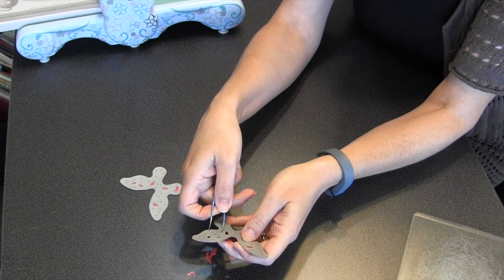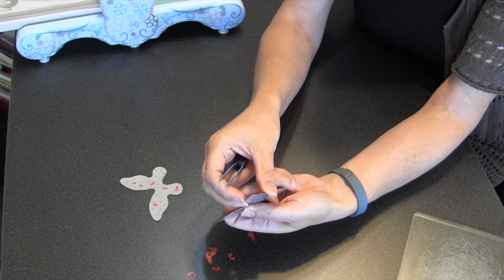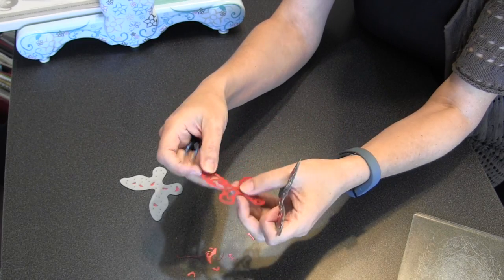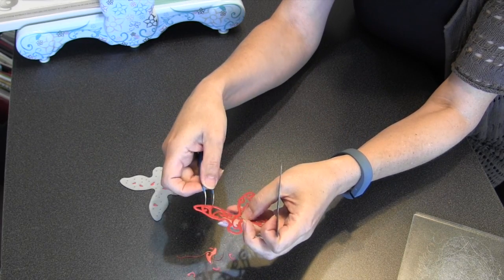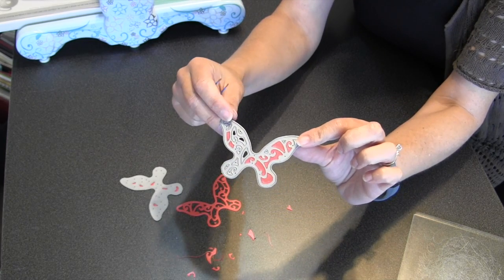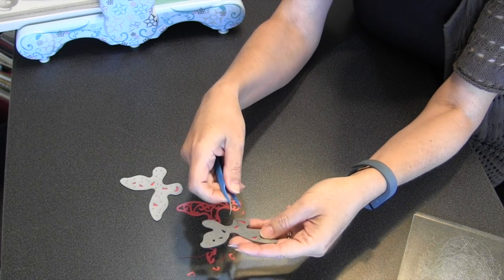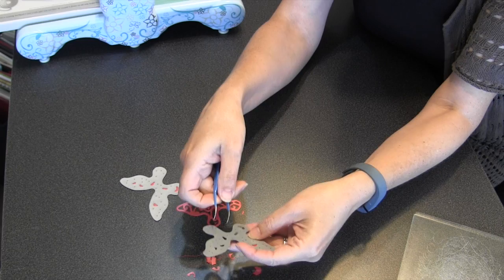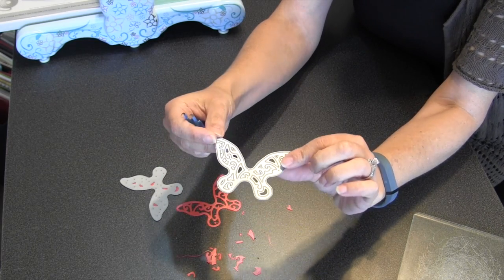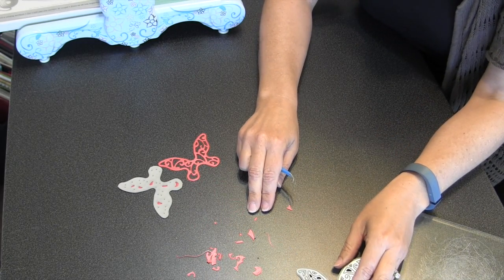You just poke through these holes, confetti's coming out. So I hit one that had the die in it, and there's my beautiful little intricate die. Get my confetti out. I still even have pieces of paper left in the die. If I wanted to make a whole series of these cards for an occasion — maybe I was making some invitations — you can see how time-consuming it can be to sit there in between every cut and eject your die that way. And it creates all this confetti all over your table.